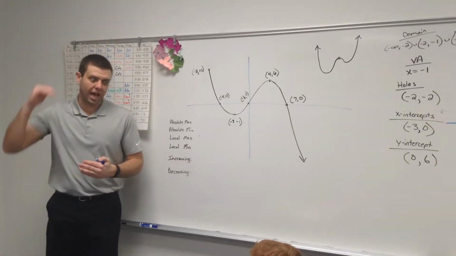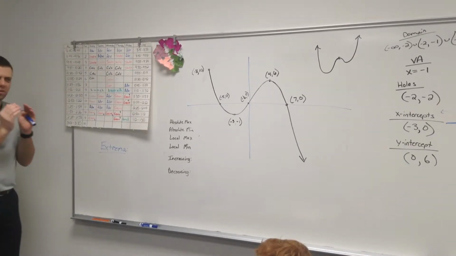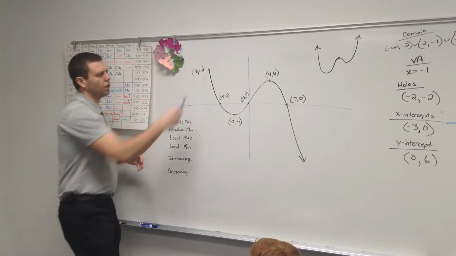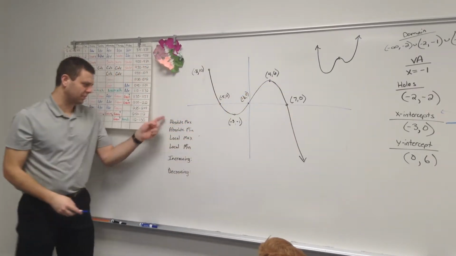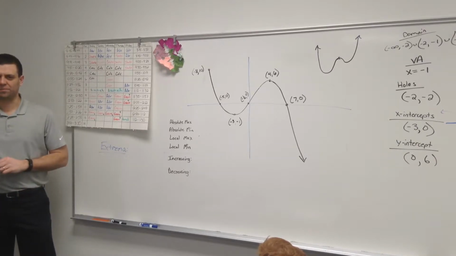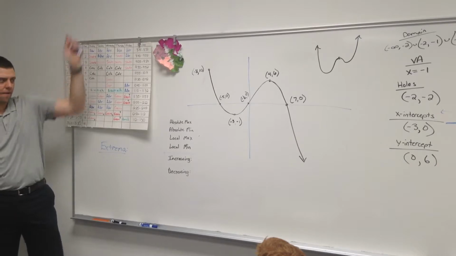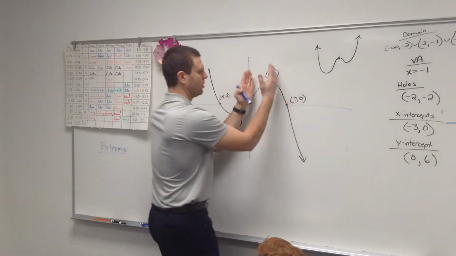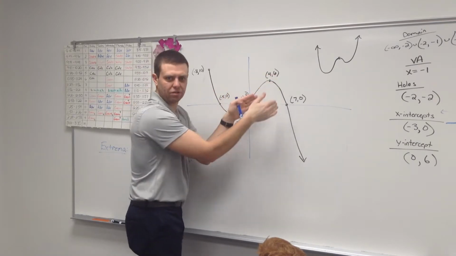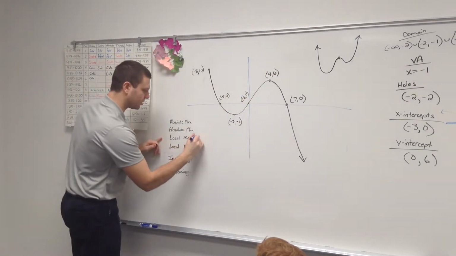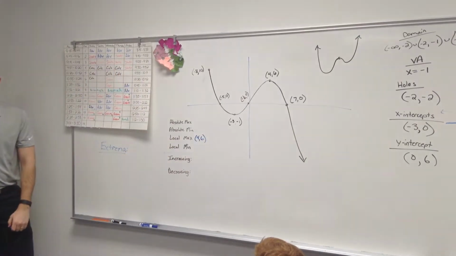Local maxes and local mins are just like tops of hills and bottoms of valleys. They don't have to be the absolute highest value, but they're the highest value if you look right around it. If you look at this graph, what is this coordinate 4, 6? It is a local maximum. It's definitely not the absolute maximum because it's not the highest point on this graph, but if you look to either side of it just a little ways, it's bigger than the other values around it. So 4, 6 represents a local maximum.